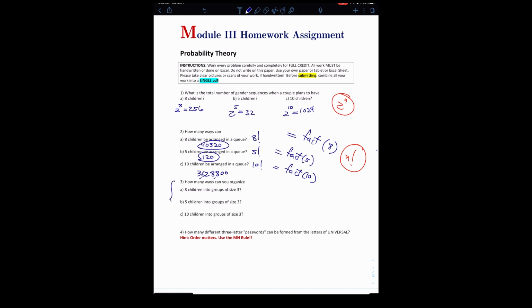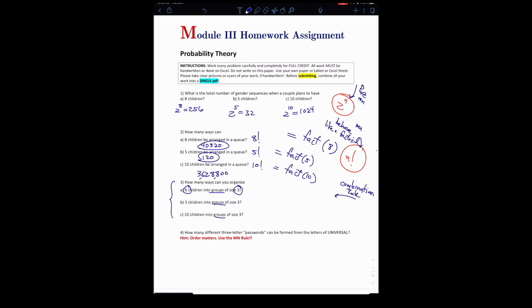And then the third one is the combination, and that's all we're going to do. We're going to do the pure MN, as I call it, and then this one is the MN that behaves like a factorial. And then the keyword here is groups. So it's asking how many different groups of size 3 can you create from 8, and if that's the question, then we call that the combination rule. And these are the 3 rules you have to be comfortable with.